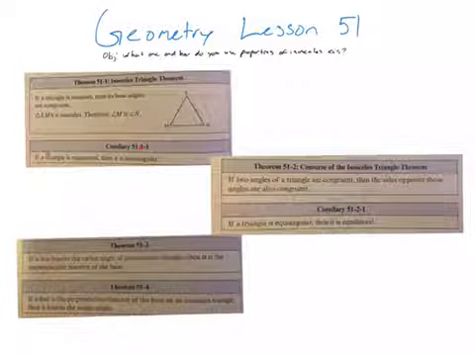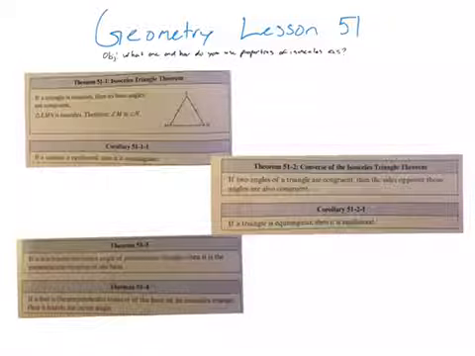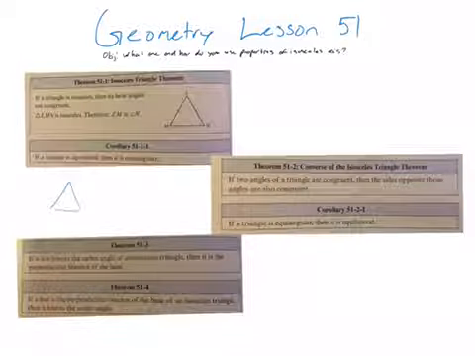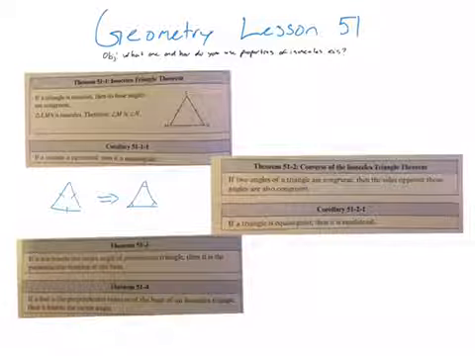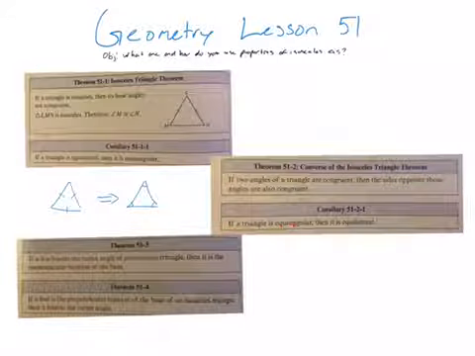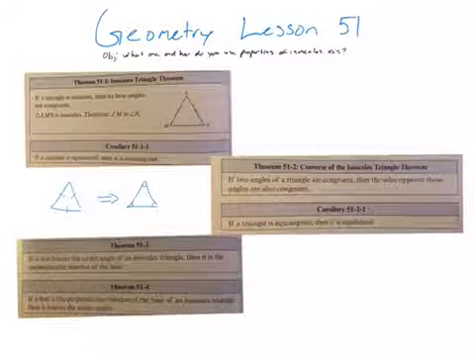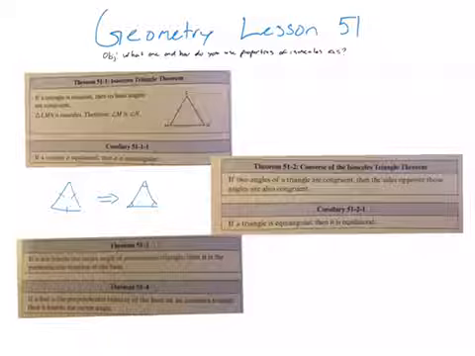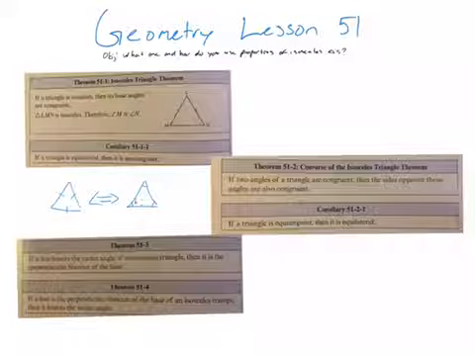Now let's come to this one. It says if a triangle is equilateral, meaning all 3 sides are the same, then it is equiangular. So if I have a triangle with all 3 sides the same, that means I also have a triangle with all 3 angles the same. And then over here this corollary says if a triangle is equiangular, then it is equilateral. So it's going this way. It's both directions. If I have all 3 angles the same, it means all 3 sides are the same. If I have all 3 sides the same, it means all 3 angles are the same.